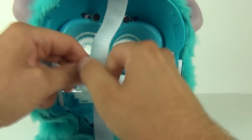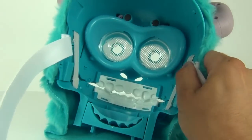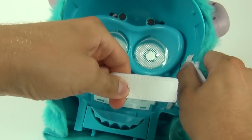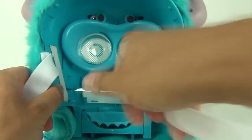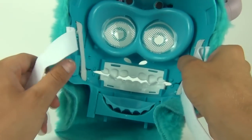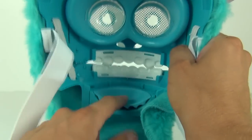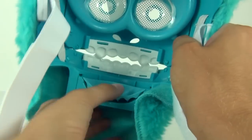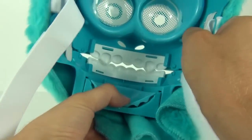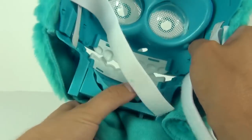All you need to do is undo these straps, put your head in, and then have yourself or somebody else attach these straps so it is secured to your head. To activate this, your chin will sit on this rubber portion, which is very soft and will not hurt you, and as you move your chin it will move the mask.